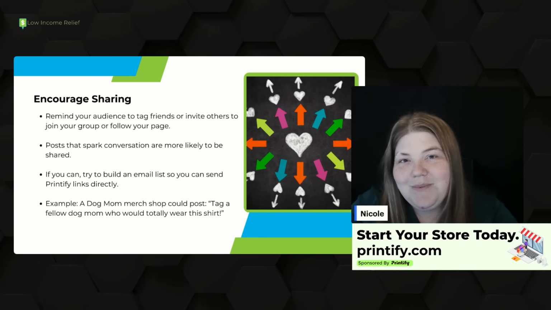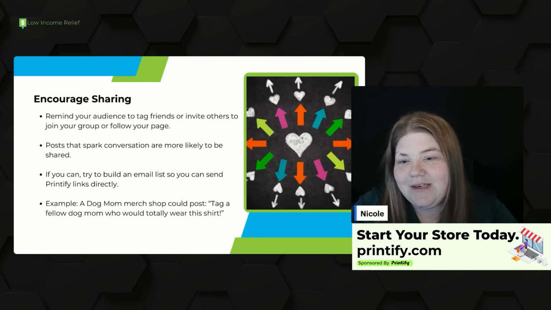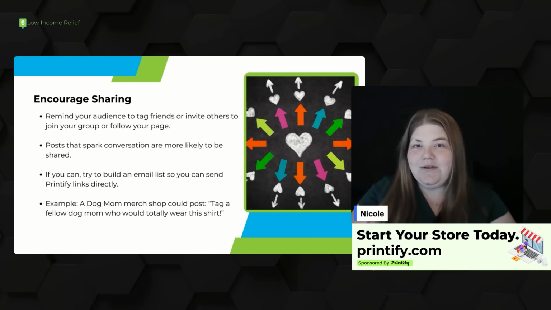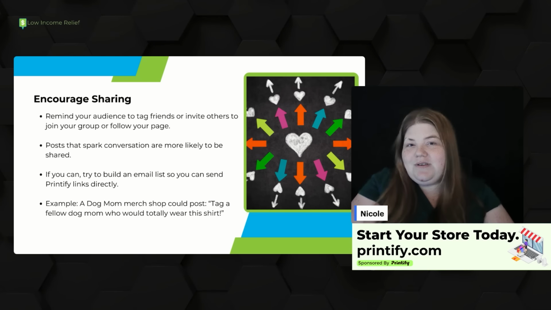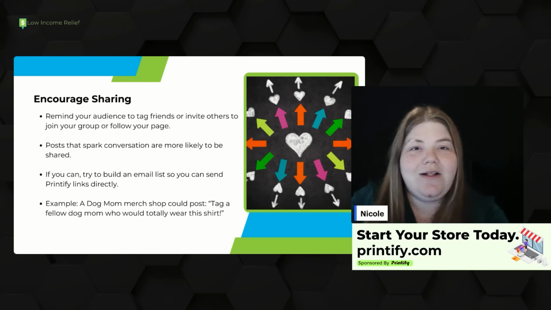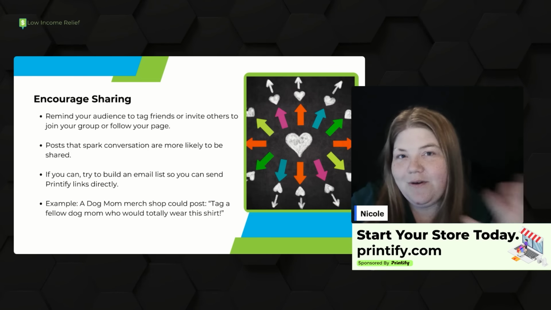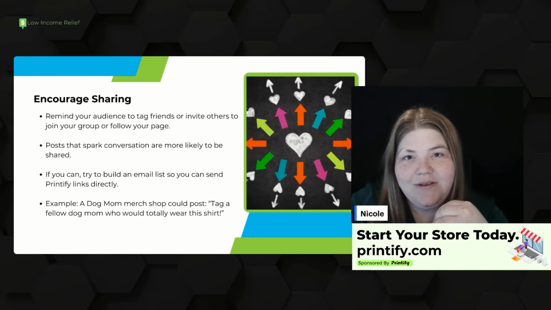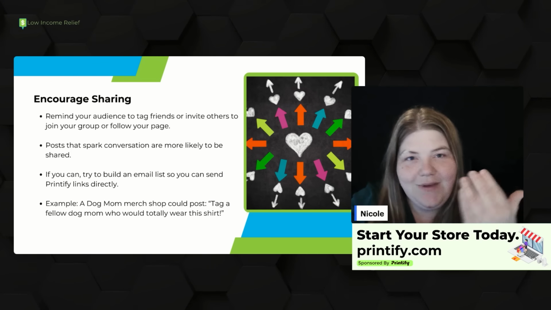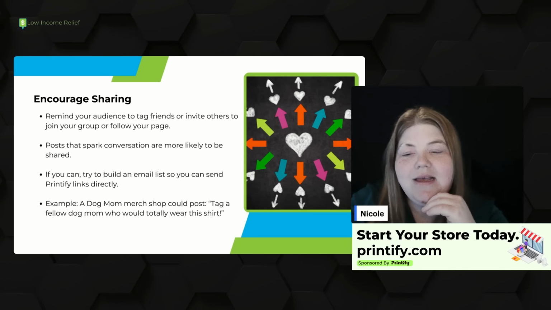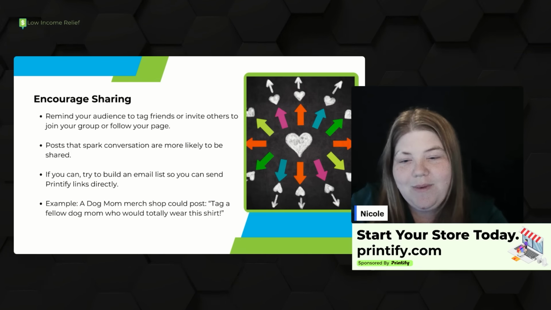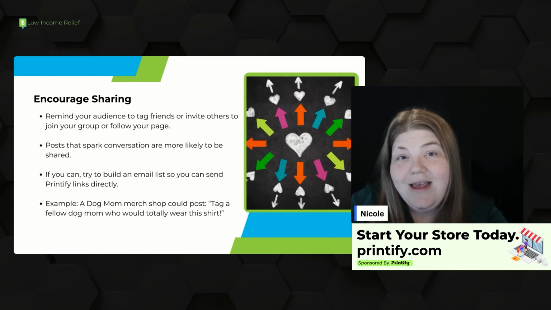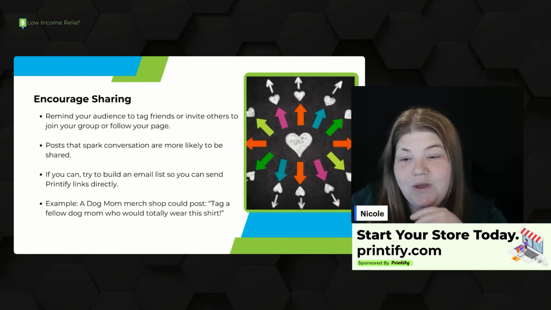Now, along the way, especially in your early days, you want to encourage sharing, but you want to share with the right people. Especially if you're starting on YouTube, one of the biggest mistakes that first time creators make is that they go tell all their friends about their thing, and then their friends go sign up for it or subscribe to it or join it. And it really confuses the algorithm because it can't figure out what all those people have in common. So you want to make sure as you're growing your page that you're asking people to tag people who are actually going to be interested in what you're offering, not just interested because of who you are.